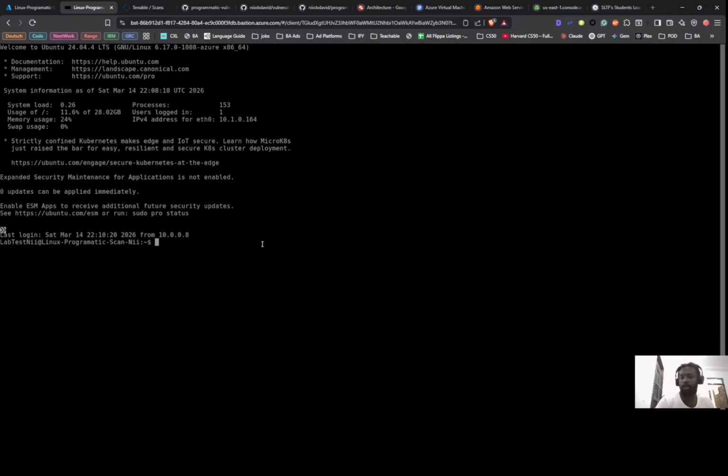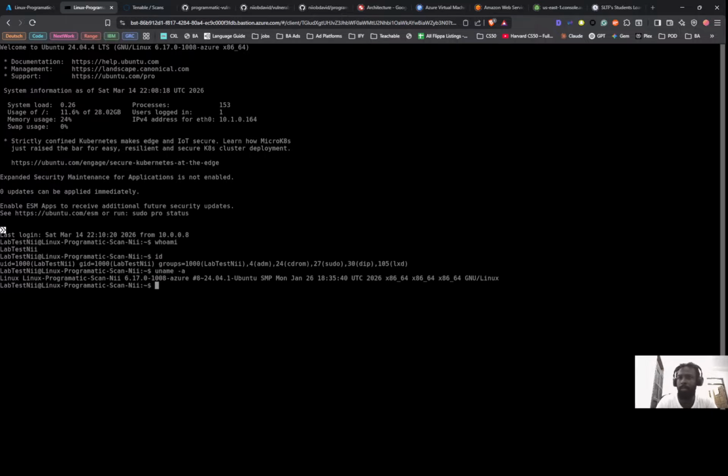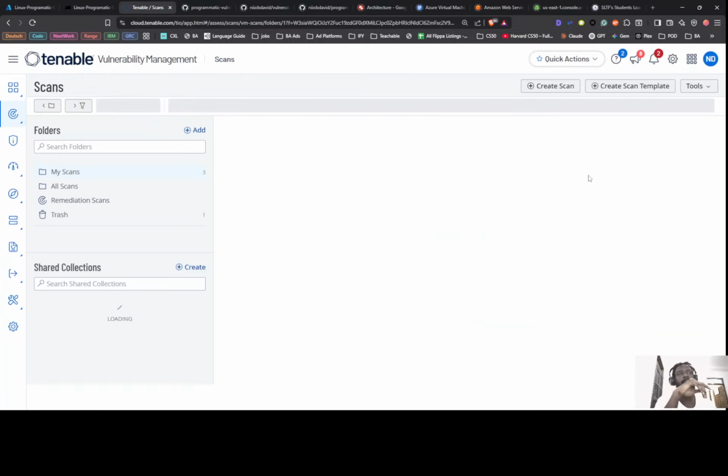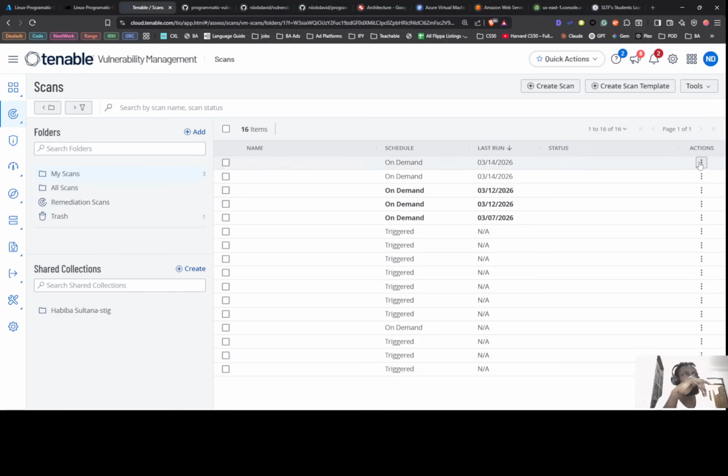Two, one. Try to reconnect. Oh, good. So we're up. We'll do the same again. Who am I? ID. Name. Okay. Let's run the Tenable scan again, and then we will see if any of the things we did worked.